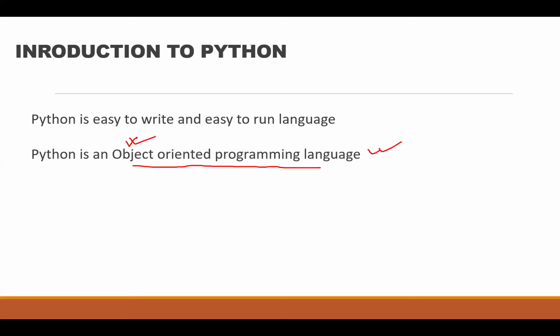Ma'am, if family is a class, then mother, father... The solar system is a class and the different planets are the objects, with different features. Ma'am, if family is a class, then mother and father are the objects. And rice is a class, and types like basmati and brown rice belong to it. Yes, correct, rice is correct. But you are saying family, and that will not work, because mother and father already come under human being. So this is not very proper.